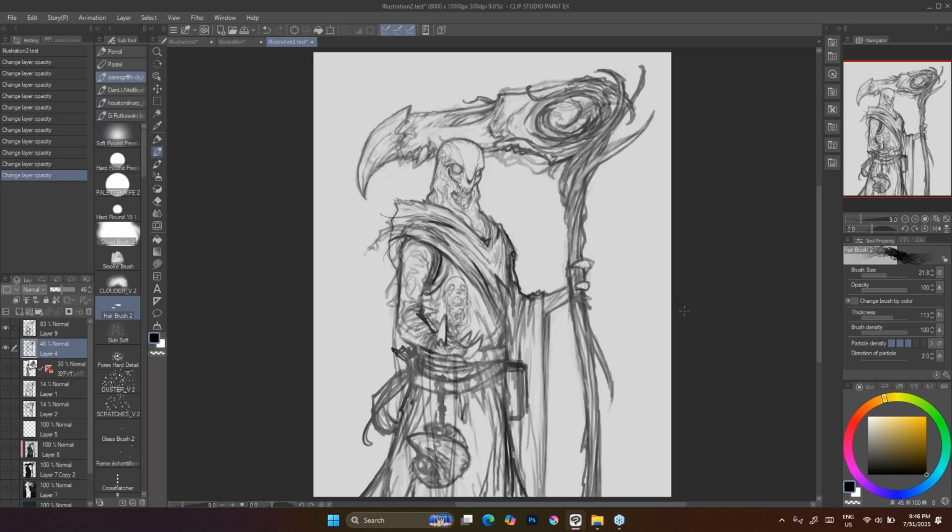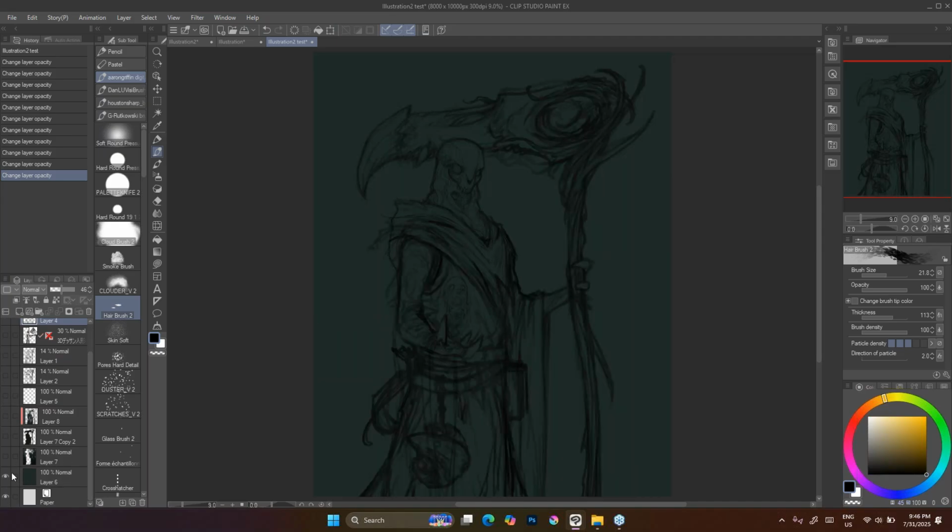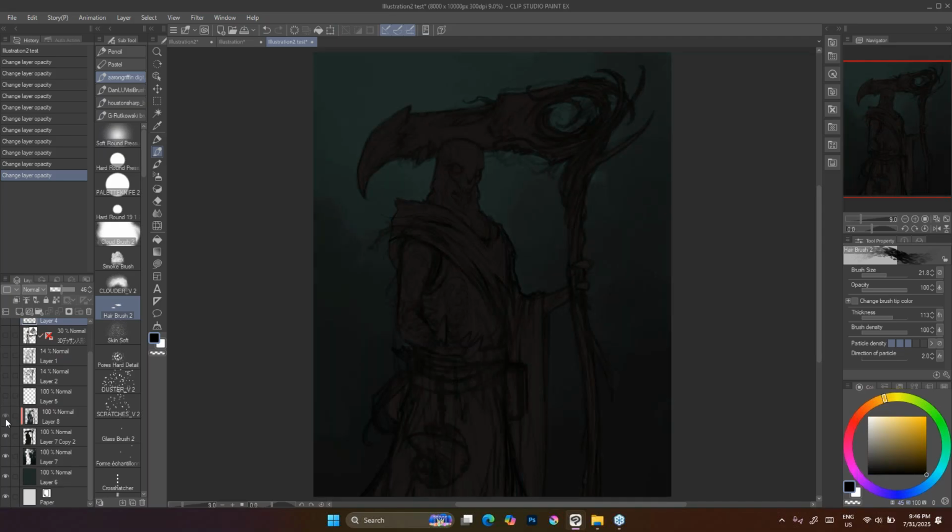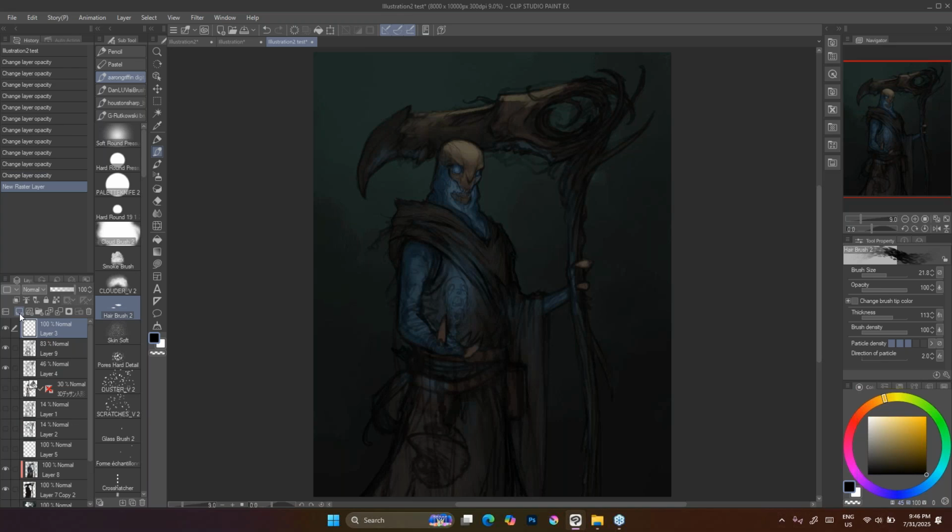So with all that said, we'll start putting in the dark background, start putting in small colors, and this is our base. Now I'll be starting the rendering process.